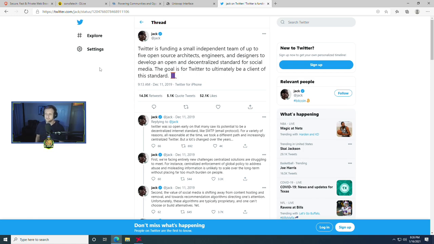Now, the argument is that Twitter and Jack Dorsey are liberals and they want to silence the conservatives, so on and so forth. Same with Facebook and so on. But one of the really interesting tweets that Jack Dorsey put up after the ban of Trump, he said that they basically had to ban Trump, and the only way that they could prevent this in the future was by moving to the blockchain. The reasoning for this is later on, you saw basically Amazon and AWS completely ban the application Parler. Once again, regardless of your opinion on this, you need to start thinking about it from the perspective of the power of big tech.